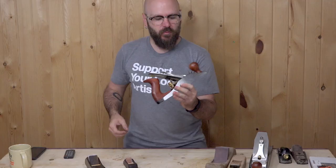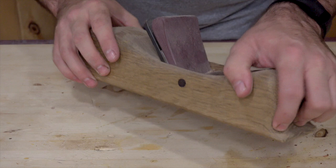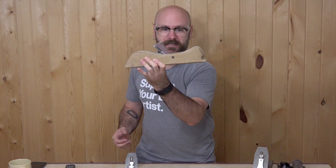So here are the planes I currently have. The guy that we just made, the little block plane, and a Wood River number 4. This is a smoothing plane that I made a long time ago. Scott Meek is one of the best wood plane makers in the world. I took one of his classes, and mine is super ugly and very uncomfortable to use. I tried to come up with my own design and I failed. That is a monster ugly plane.